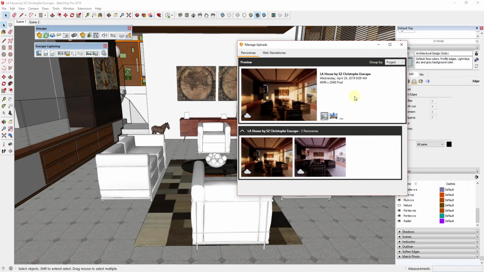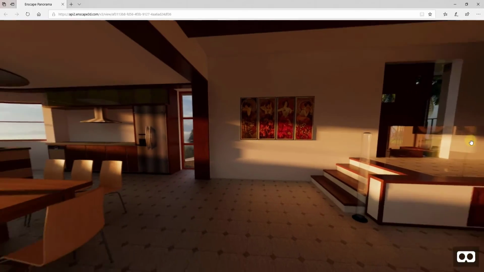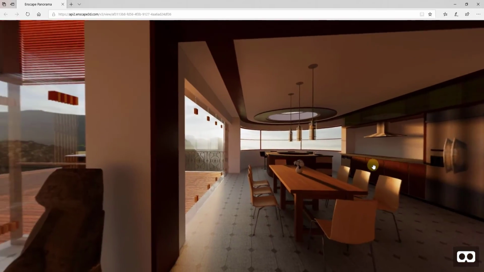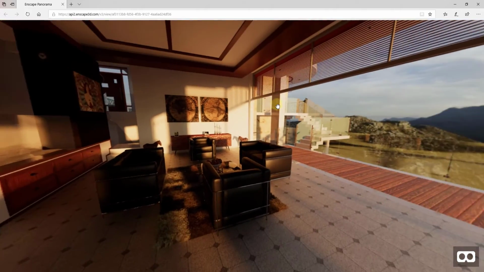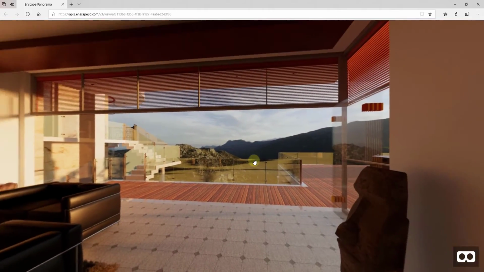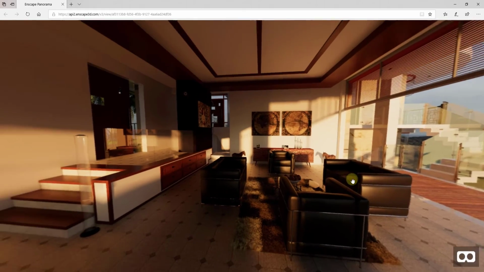Once you've uploaded it to the cloud, you can click on the button for view panorama in browser. That's going to pop up the Enscape panorama viewer inside of your browser. I can click and drag around in order to see this 360 degree panorama view that it rendered. And I believe you can take this link and send it out, and pretty much anyone can access it. You can see how there's also a VR mode as well.